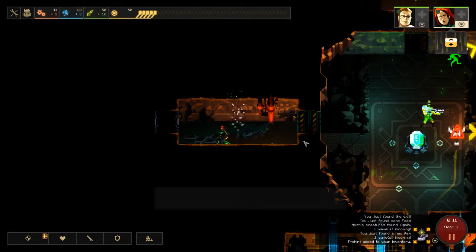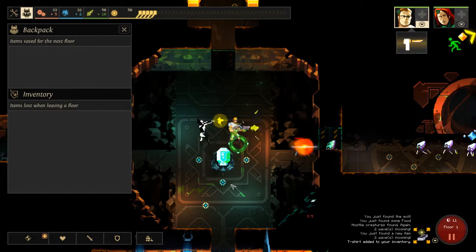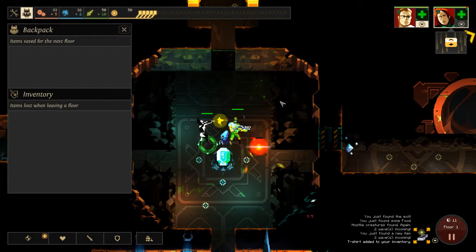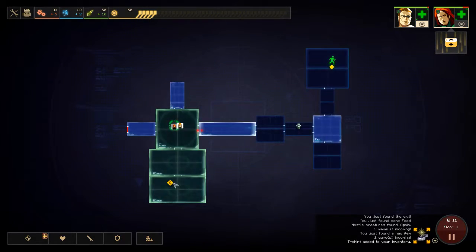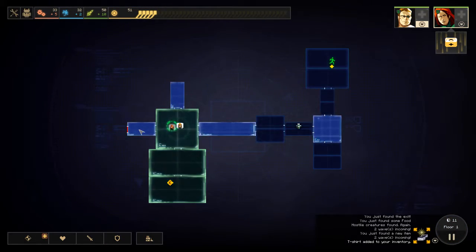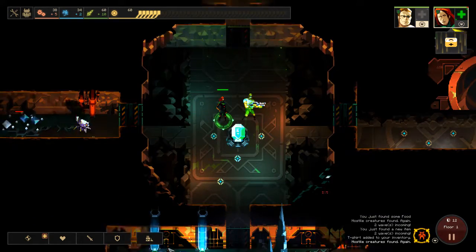Oh, I got a chest. And it gave me a t-shirt, which increases armor but also lowers speed, which is why I'm giving it to Butch. Because he's my slowest person, and since he won't be running out, there's no point of him having really any speed. Speed only comes into effect when you're carrying the crystal. Ooh, this is a pretty big first level. It's very big.